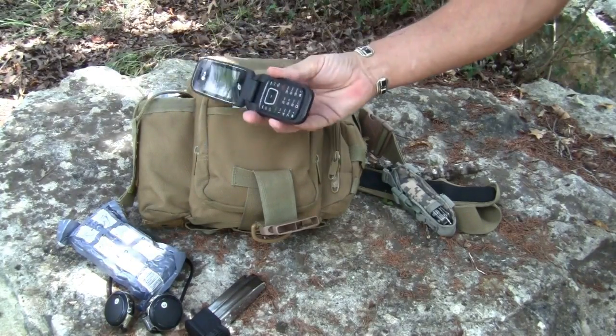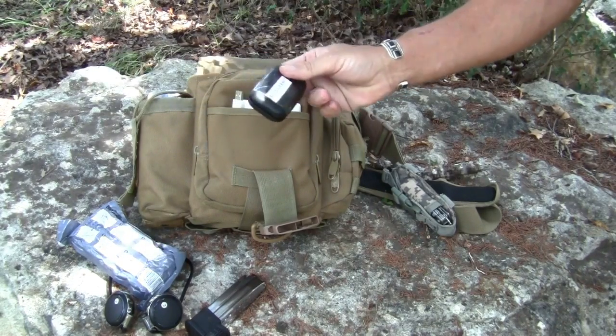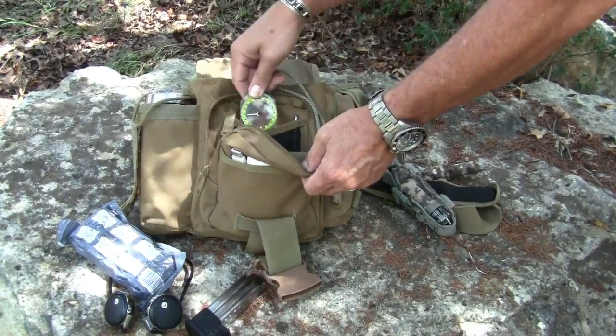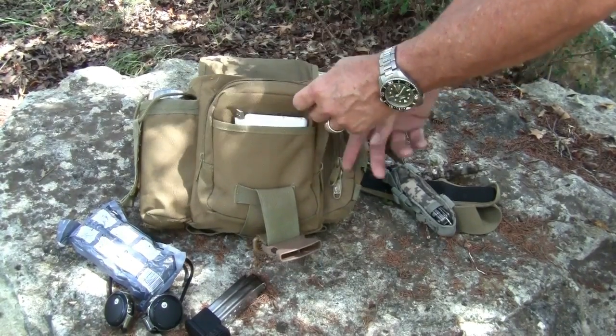Well, I won't really go into the details on why you should carry a flip phone, but you should carry a flip phone. Compass, in case I need to try to figure out which end is up.